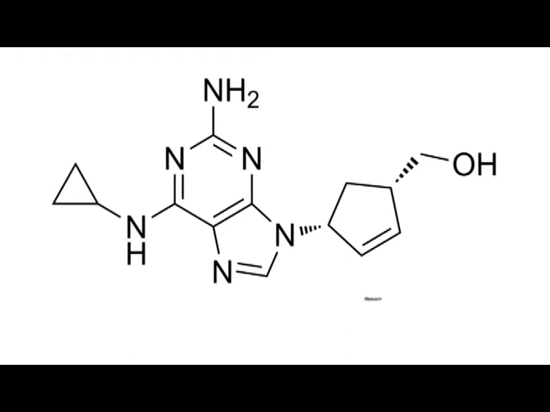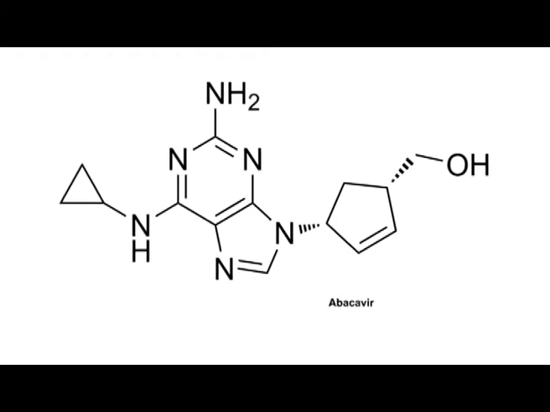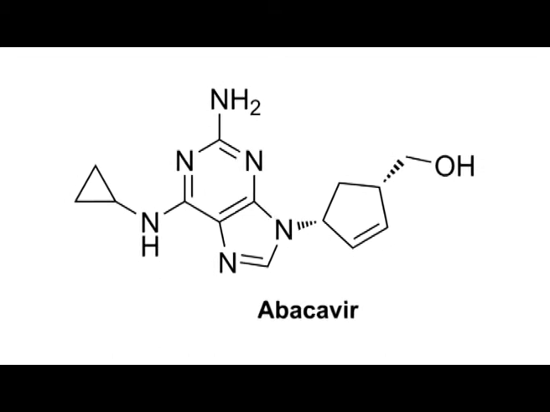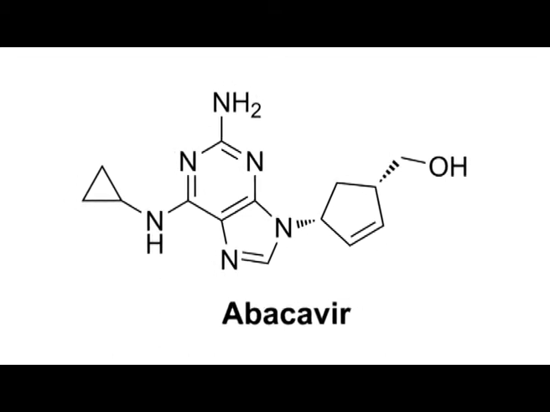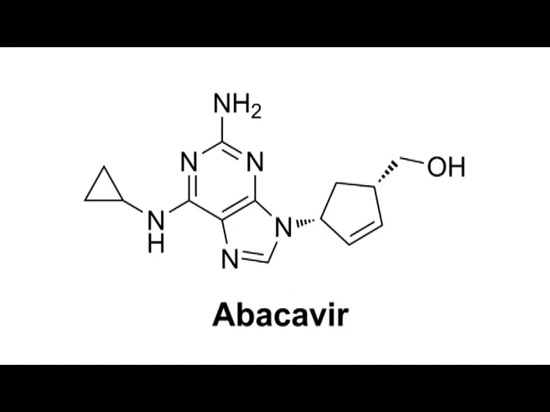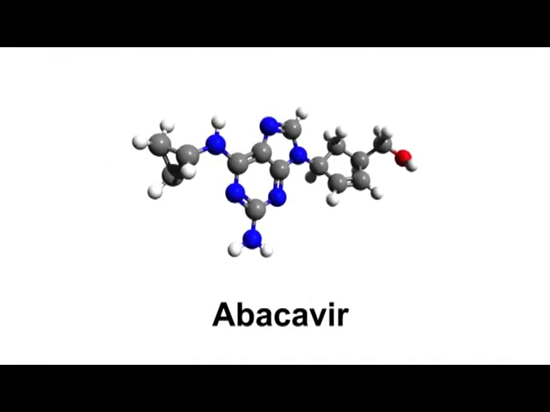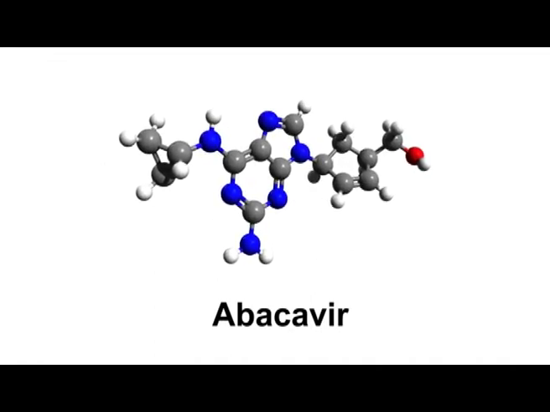Abacavir. It is also called ABC. It is an antiretroviral drug used to prevent and treat HIV or AIDS. It is a nucleoside analog reverse transcriptase inhibitor. Viral strains that are resistant to zidovudine or lamivudine are generally but not always sensitive to abacavir. It is well tolerated. The main side effect is hypersensitivity.